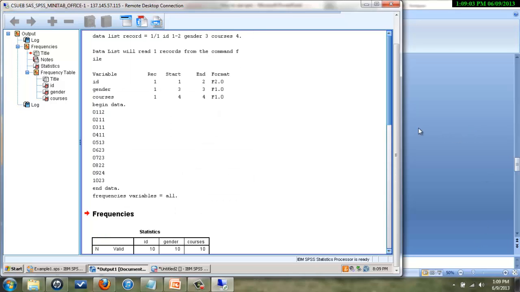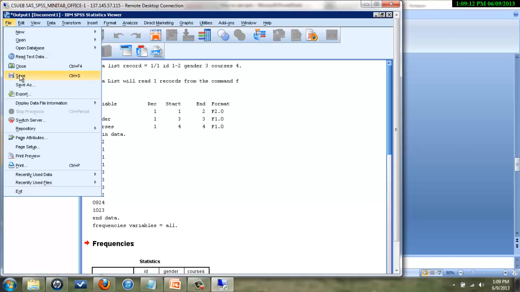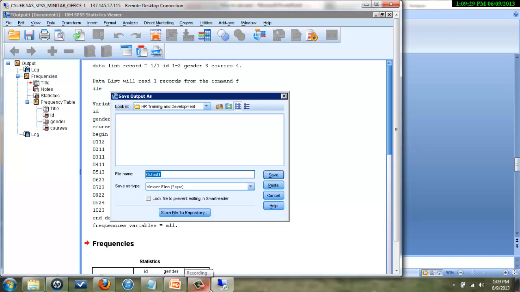The next thing I want to do from the output viewer window is save this data. So I'm going to click on File, then Save. Again, I have chosen to save this onto a memory stick, but the important thing I want you to look at again is the save as type. As you can see, SPSS has changed it for you because now it's from its output viewer window. This is example1.sav, which is from our data editor window. This is example1.sps from our syntax editor window. And this is going to be our third example1, but now it's example1.spv, which is from our output window. So let's click on Save.